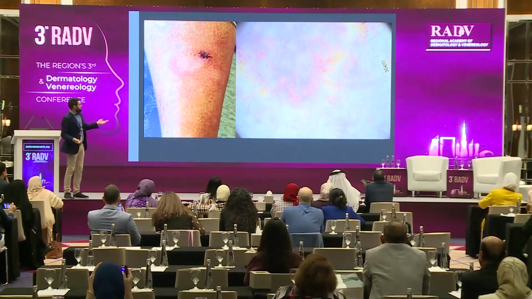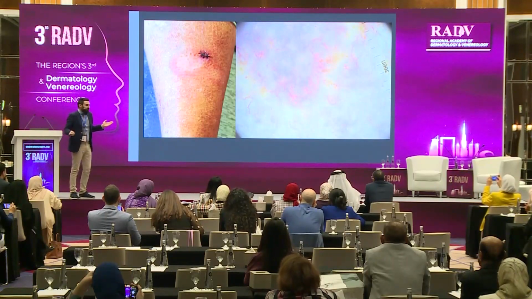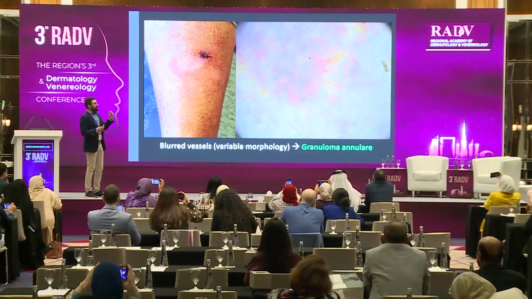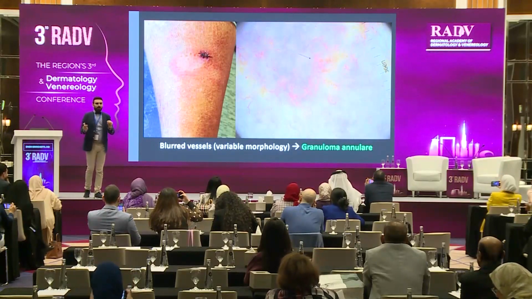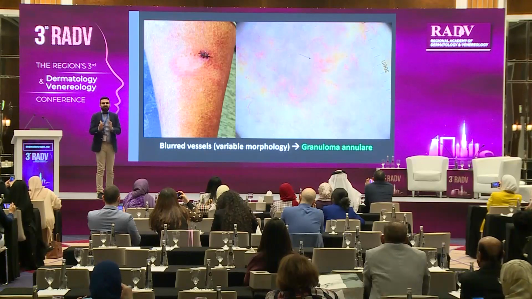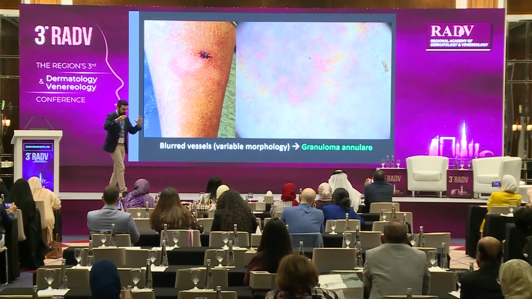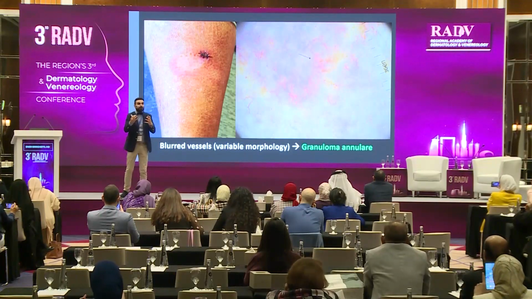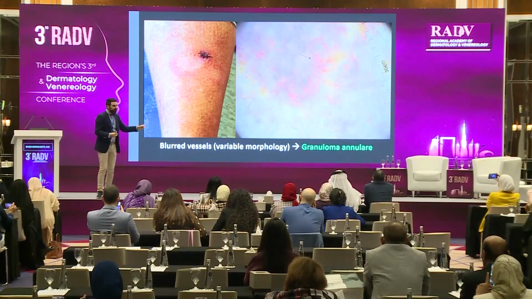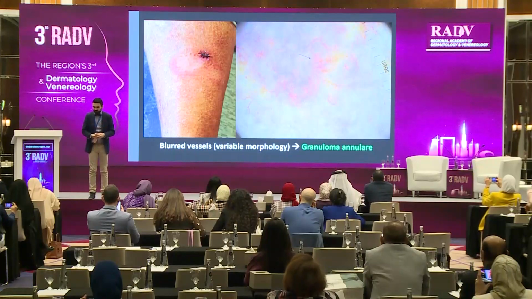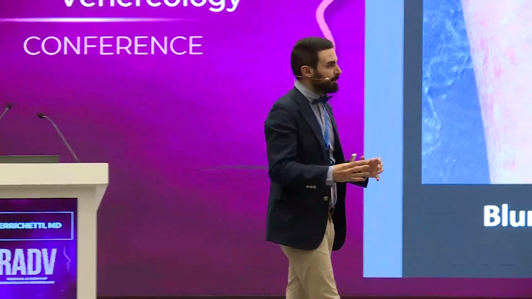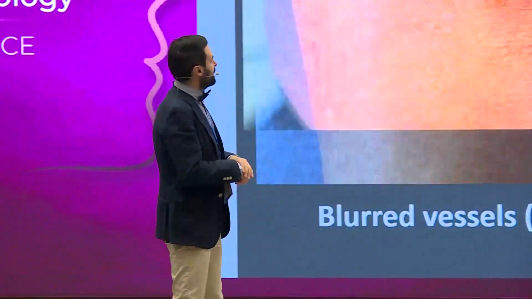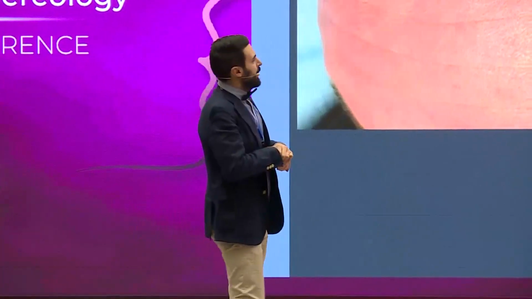This is simple even from a clinical point of view. I mean, granuloma annulare. The clue of granuloma annulare is the presence of blurred vessels. Usually, when it comes to granulomatous conditions, the vessels are very sharp, because the cellular infiltrate pushes the vessels upwards, towards the surface, thus appearing more focused. But in granuloma annulare, we don't have a very compact cellular infiltrate, so this infiltrate is not able to push the vessels upwards. So they look blurred.